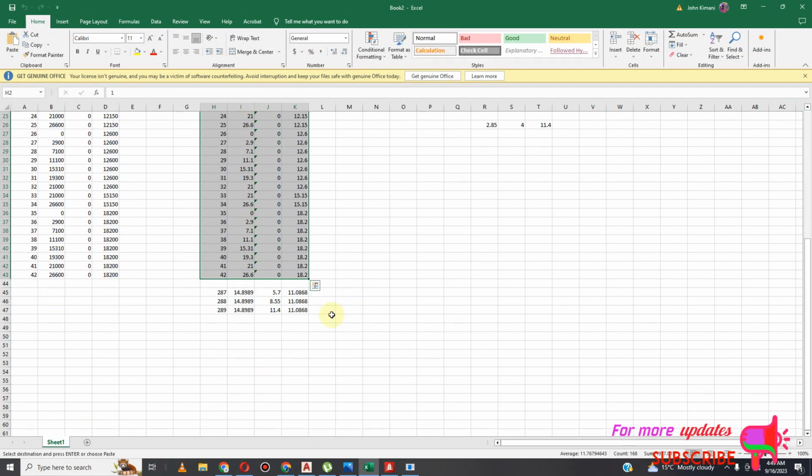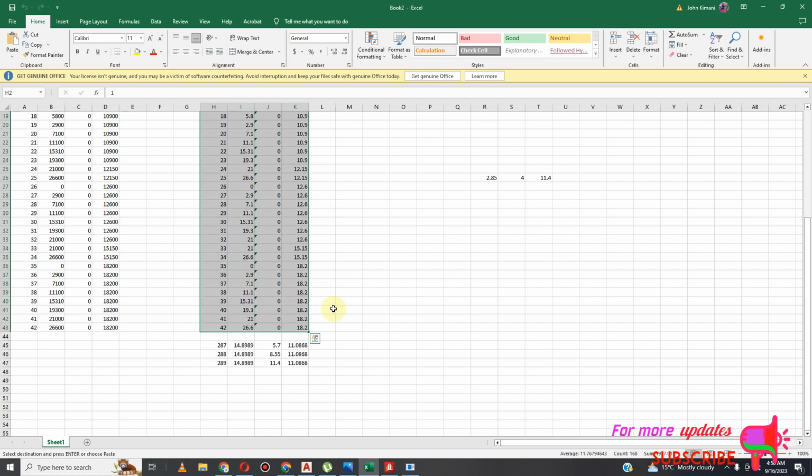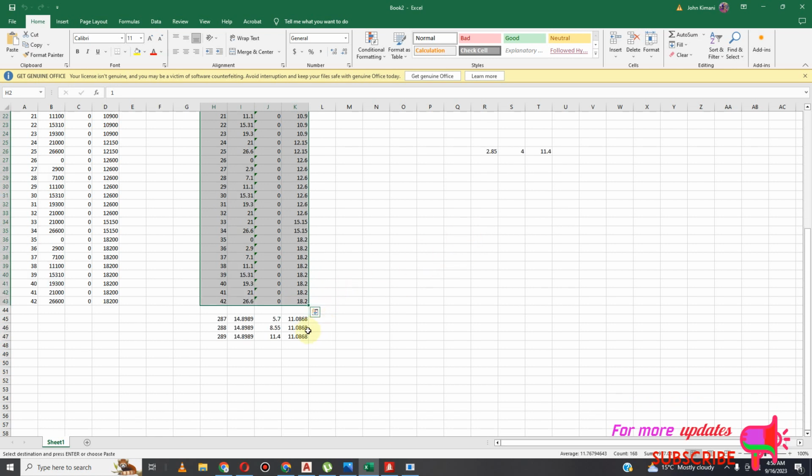My center of gravity, COG, was about 14.8989 and 11.0868. So in each floor now it will be.